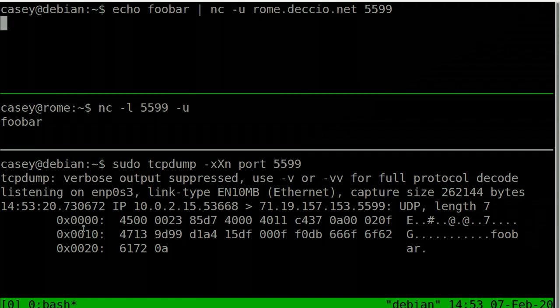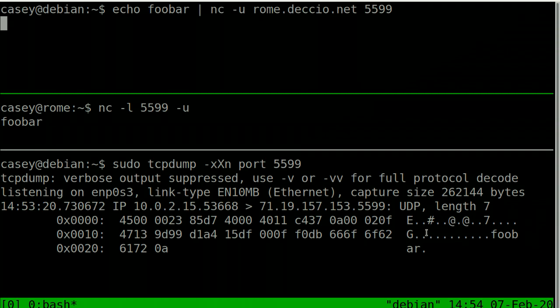This is the index into that envelope. So we have 0000, 0010. We're starting at this point at byte number 16, and at this point at byte 32, going down with each row.